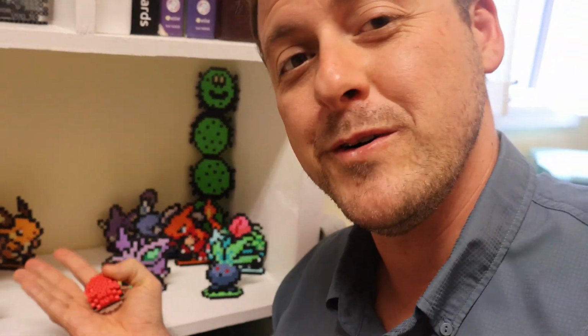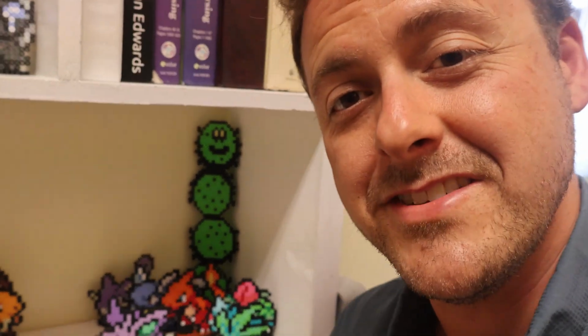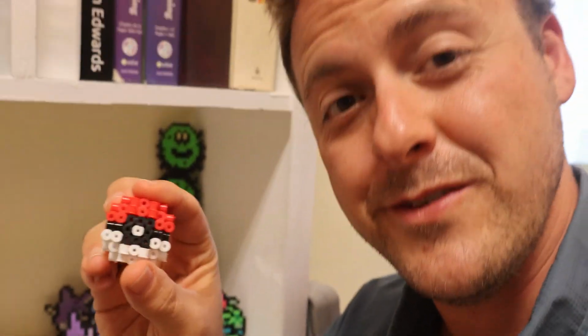All right, everybody. So I'm down here with my Perler Art character friends. I've got my Pokemon section here, and I have my brand new shiny Pokeball, and it's looking awesome. Love the way this turned out today, and I am going to display it on the shelf. And there's no need for a stand because it stands on its own. So let's check it out.